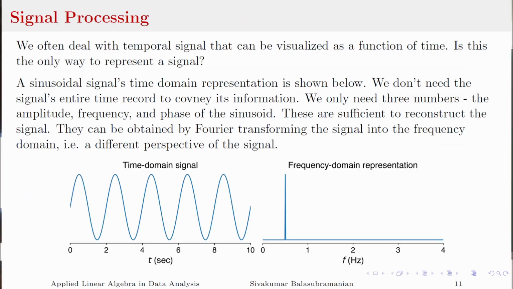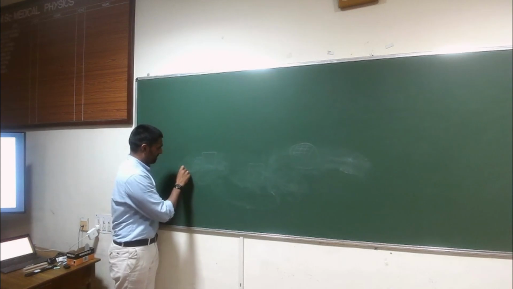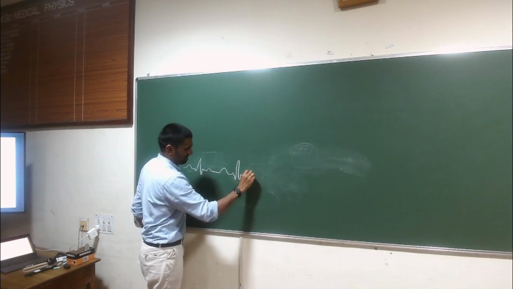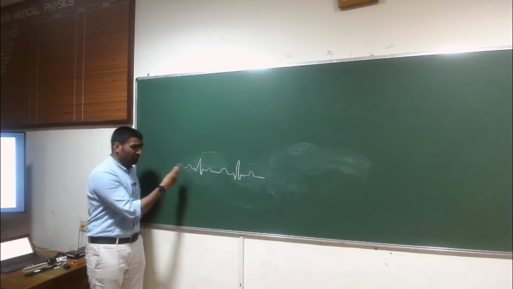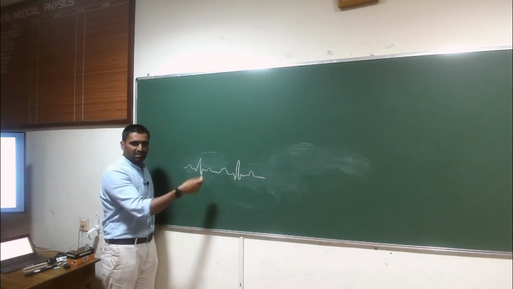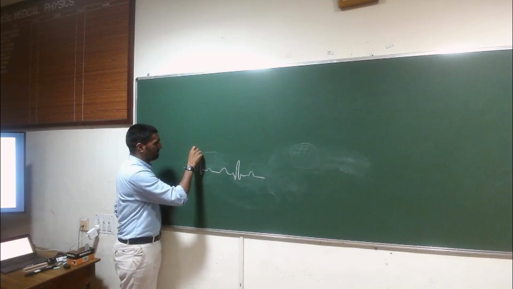So, for example, if you talk about signal processing, signal processing deals with signals that carry some information and how to process and extract information from them. Often in signal processing, we are looking at signals that are functions of time. For example, if you're measuring ECG or EEG, we are all used to seeing stuff like this. This is one form of representing your signal. This is essentially the voltage measured by a particular electrode as a function of time. Let's say we call it V of t.